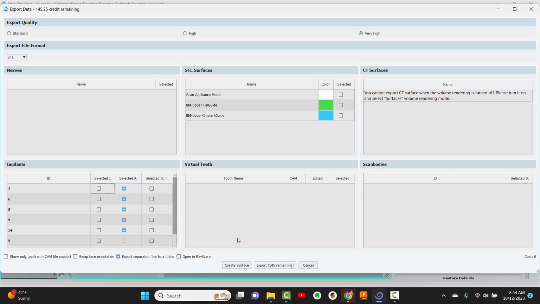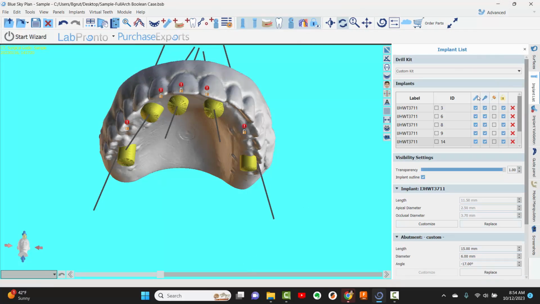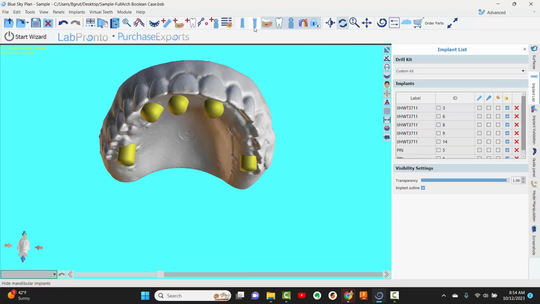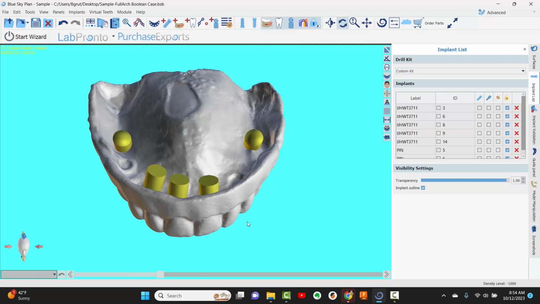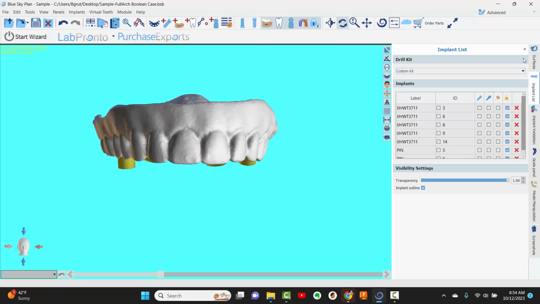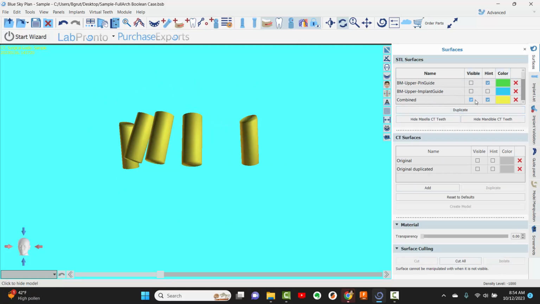Okay? So it used to be that you would export this and then bring it back in. Well, now you can skip that. You can just click this button right down here that says Create Surface. Now we can turn off all the implants, upper, lower, everything's off. And now you see you have these abutments. They look like the abutments are still visible, when in fact, if we turn this off, we have this combined model. Okay, so we'll just call these screw holes. Okay, so now we have the two different models we want.